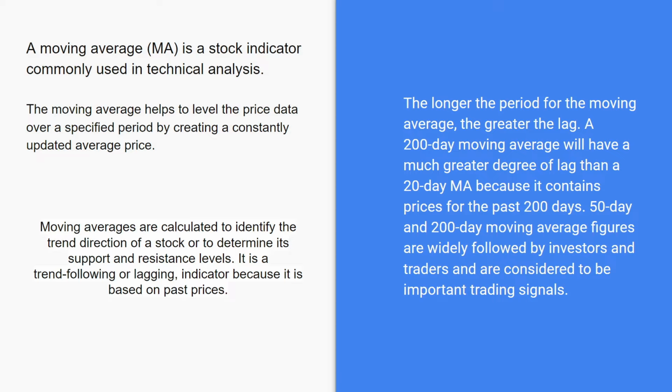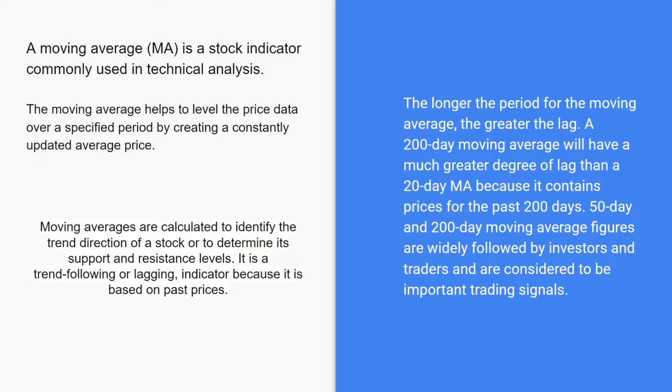So basically you need to understand that moving average is called MA. It's a stock market indicator used for technical analysis. So what is technical analysis? Technical analysis is reading the chart patterns or chart price action to understand what would be the predicted or future perspective of candlestick movement.